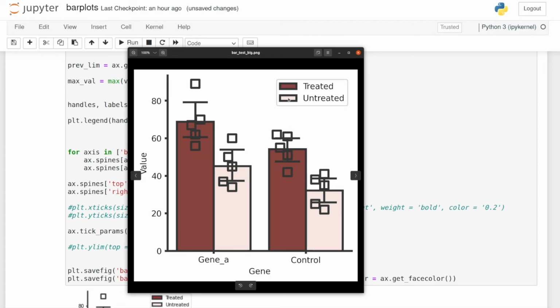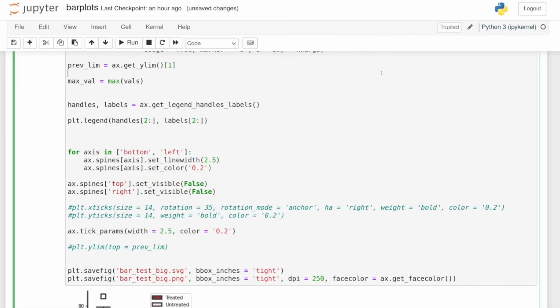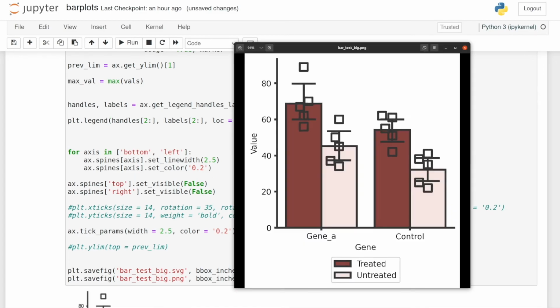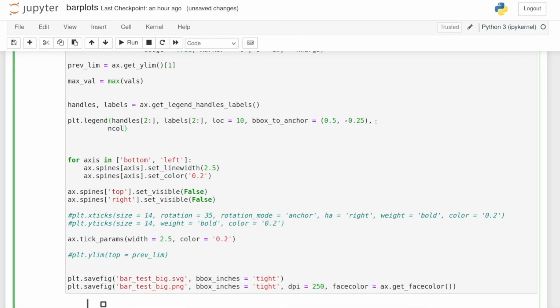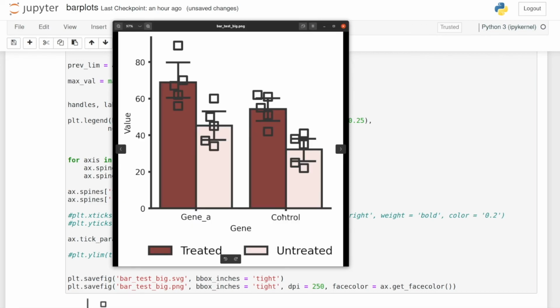I'll also get rid of the frame and then make it so they're side by side instead of on top of each other. We have this nice legend down here now.